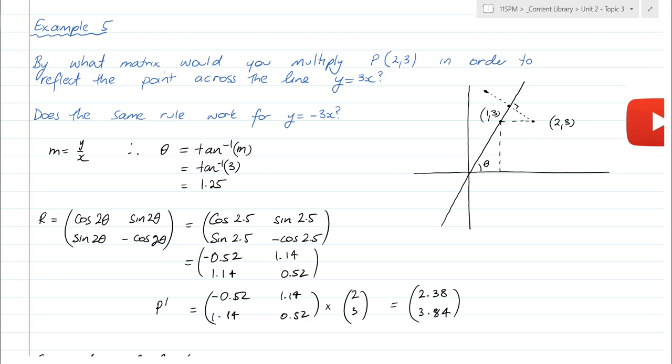Shift tan of 3 is that. Okay. I'm going to set up a matrix E with that. 2 by 2, it's going to be cos of 2 times my answer, sine of 2 times my answer, sine of 2 times my answer, and then negative cos of 2 times my answer. I get negative 0.8 and 0.6, 0.6.